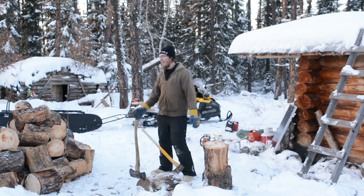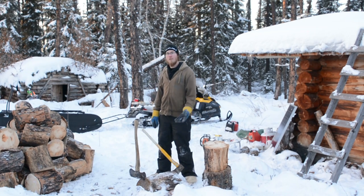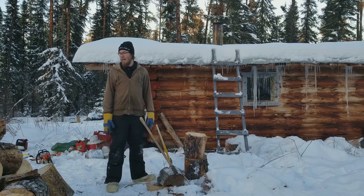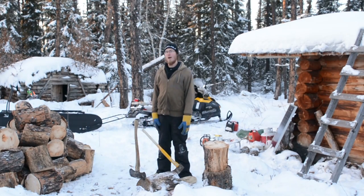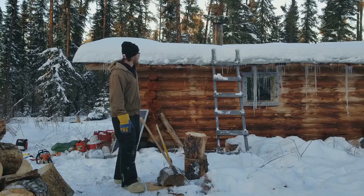Hey everyone, we got everything dropped and chopped. We took down two stumps, one more after the cameras died on us. It's actually not a whole lot of wood, but it'll probably last us 2 months because we hardly go through any of this wood in any given day. Even when it's really cold, we'll only go through a couple of these blocks. So we're going to split it so we don't have to do that later on. We'll stack it along here.